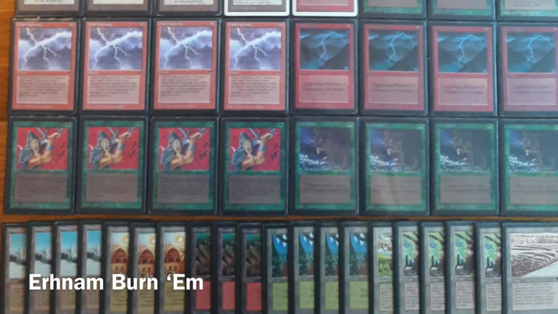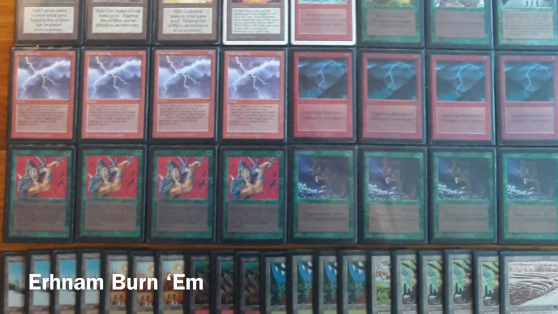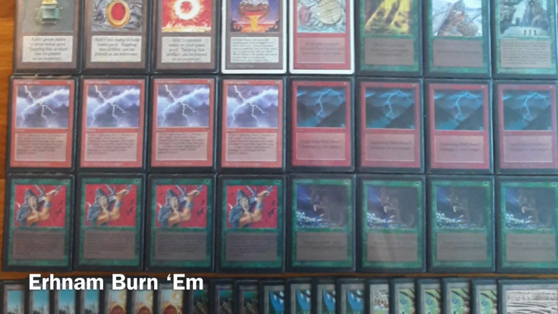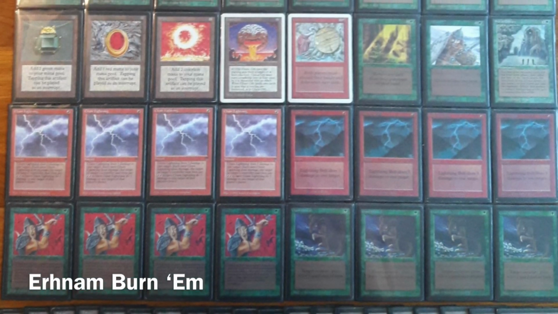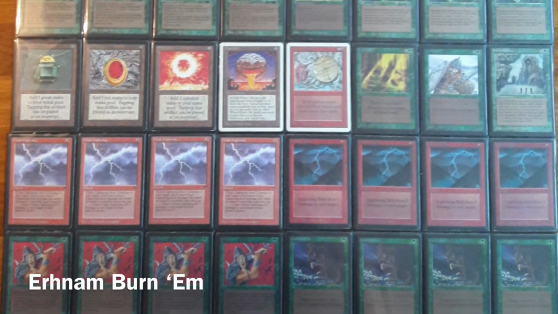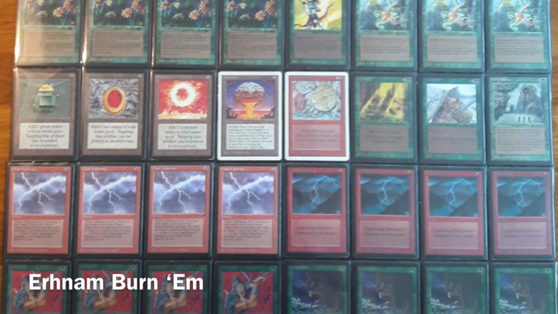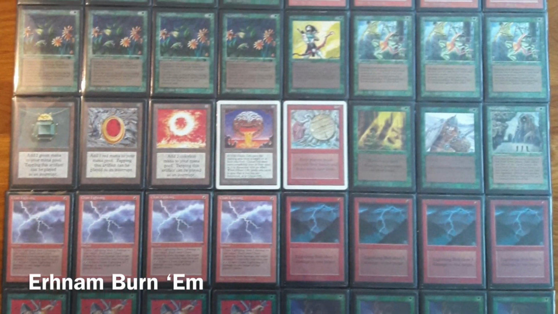This is the Erhnam deck, which did surprisingly well here, and has been very stable in its results. So we see we have the 4 Giant Growth, the 4 Berserks here, and the full burn package with Lightning Bolts and Chain Lightnings. Single Ice Storm as a one-off, probably to have an extra answer against Library of Alexandria, and I totally agree with that.